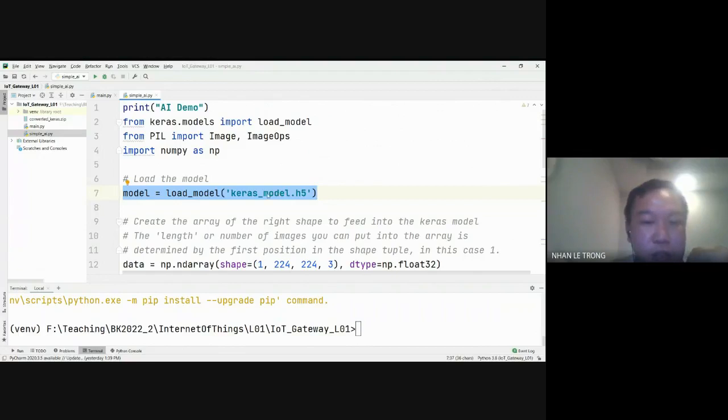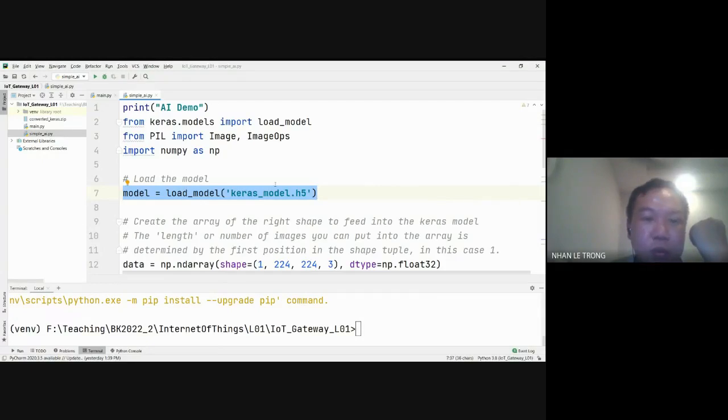Actually, this is a file you get when you extract the zip file. Please extract the zip file, and under this folder you will have keras_model.h5. Copy this file and put it in the same place as your Python source code.